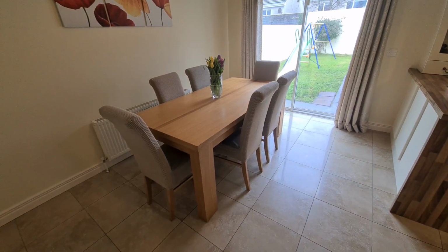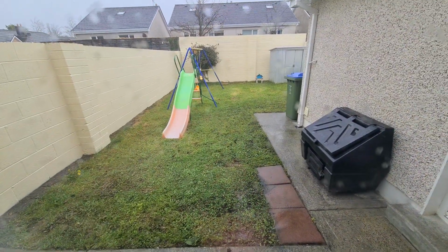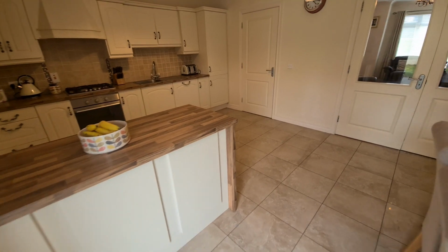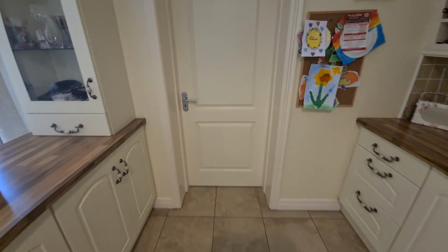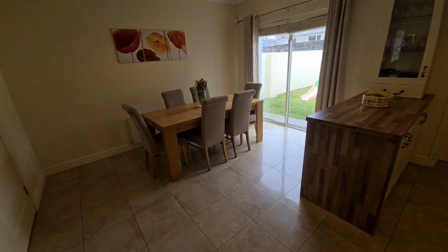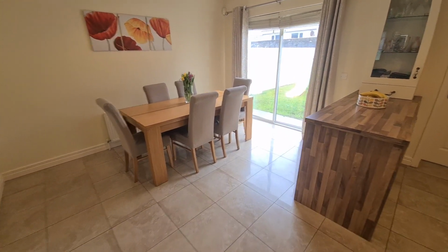So the dining area, as I say, connects out to the back through the sliding patio door onto a very smartly finished and presented rear garden, and you can see it's nicely walled in, and we'll take a quick peek out at that later as we go through the video, hoping the weather eases a little bit more. Off the kitchen then you have a utility room which further connects into the downstairs WC, but we'll leave that for your on-site viewing. Really great space out there, fully equipped, again great built-in wall and base units similar to what you see in the kitchen, and into the downstairs WC. It really works and is ideal for family living as well.